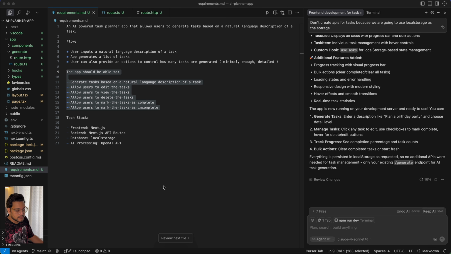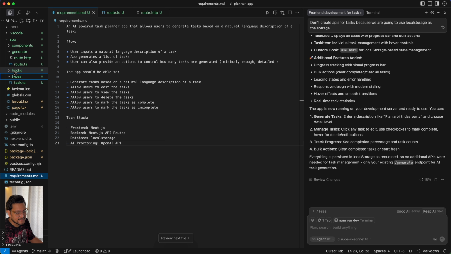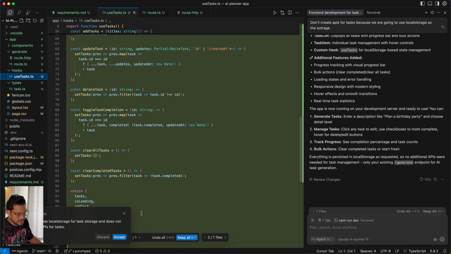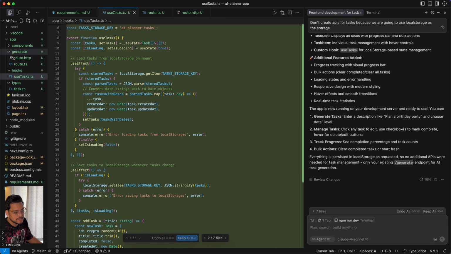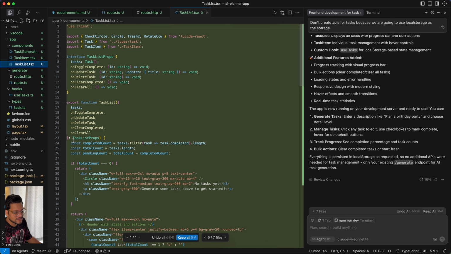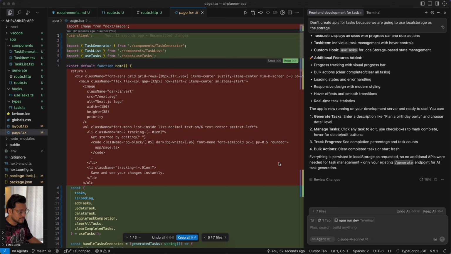All right. So this is very interesting. I think it's done, and it created a lot of files, right? And it also created some components. So it looks pretty good. Now let's see if it actually worked.